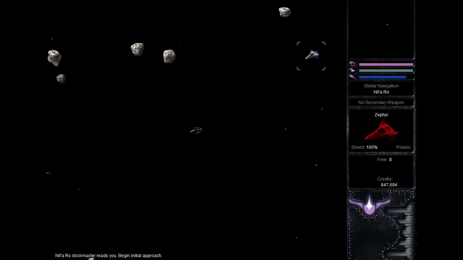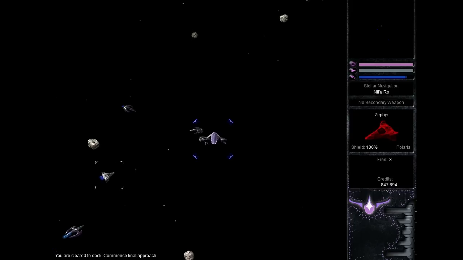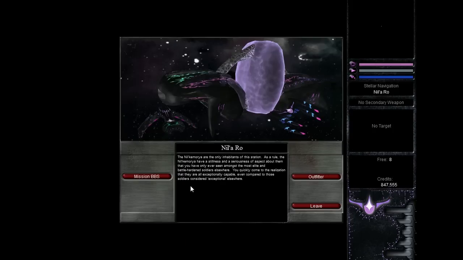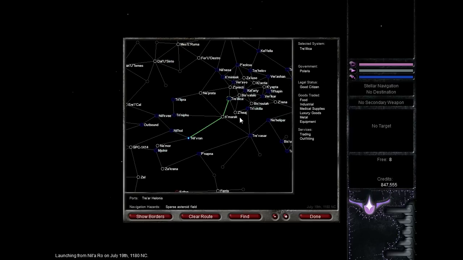Alright. There's a dragon. There's a zephyr. I don't know why they made that weak ship, just to test the cloaking device. It seems kind of dumb. No, no missions available here. Alright, we'll go on to here.